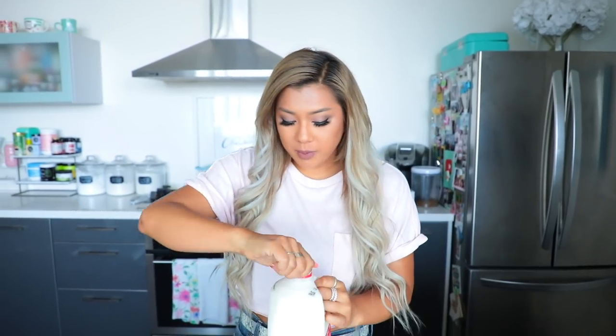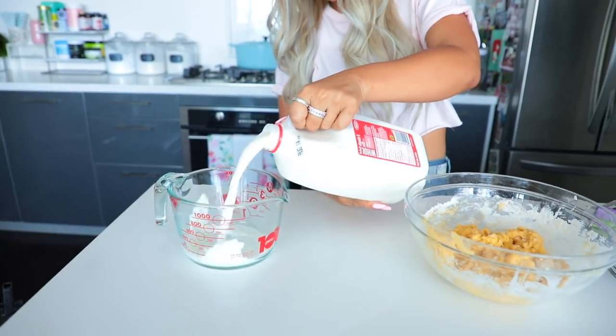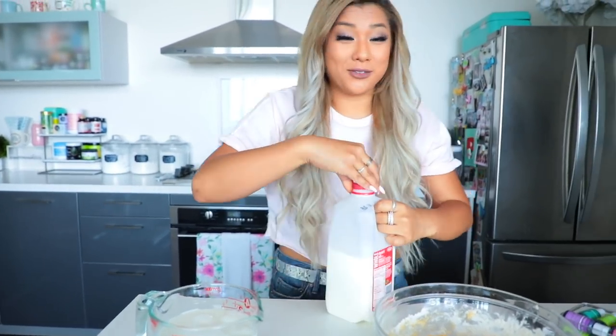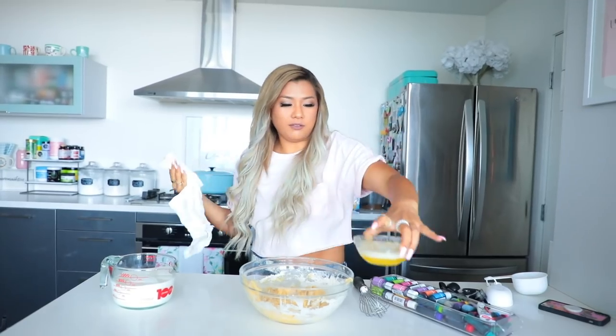While the butter's melting, I'm gonna pour 3 cups of milk into this measuring cup. Also in home ec, I learned you're supposed to get it eye level. How did I retain all of this? I don't know. Oh no, it exploded. Beautiful.